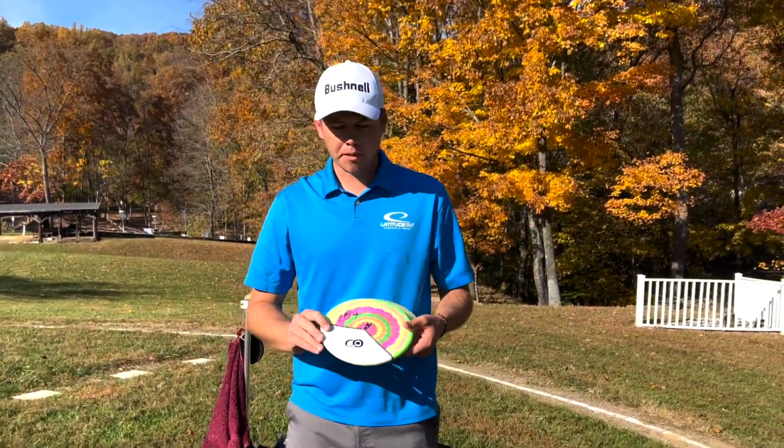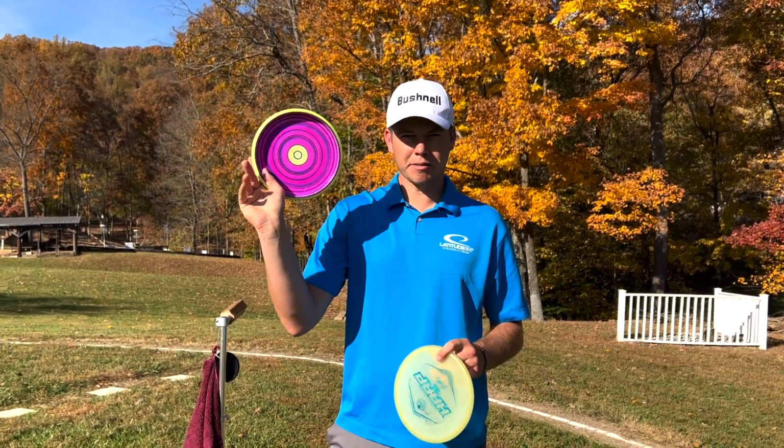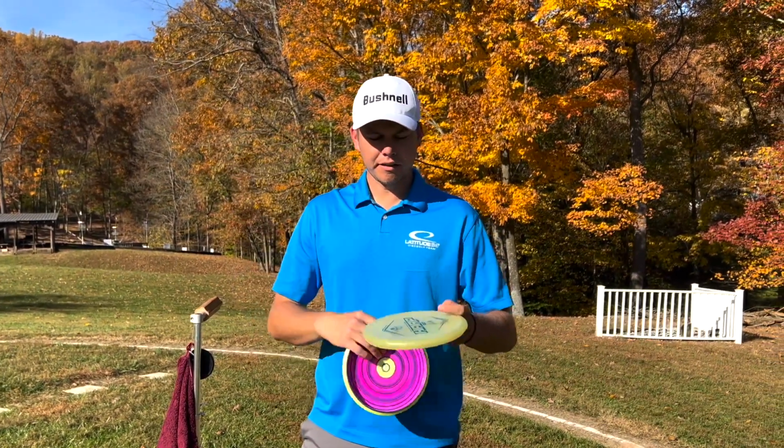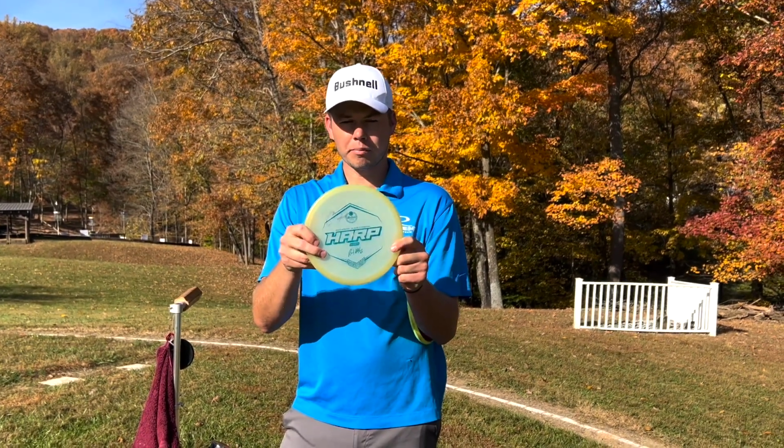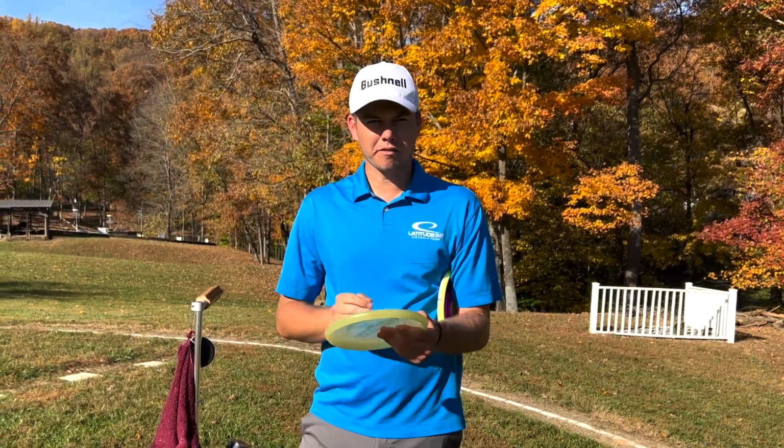And I've got 2 Harps in the bag. This one's a sweet die, little zipper, kind of Looney Tunes on the back. This one's slightly straighter. Then I've got this Glow Ricky Harp. These are nice and overstable, really workable. You can flex them, hit them nice and hard and flat.